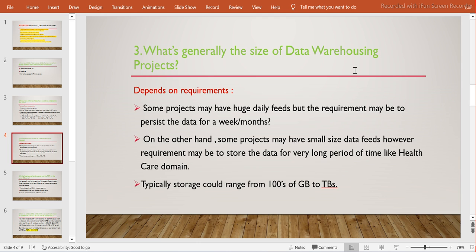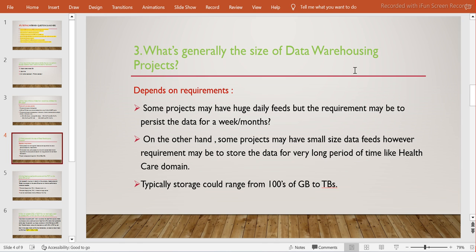It will not be such a huge database because we are doing the housekeeping on a monthly or weekly basis, correct? We don't want to keep the data for many years because it is of no use, maybe obsolete data, right? That is for some of the feeds. For example, there is another case where the feed sizes are very small, but we have to keep this data for a very long time.